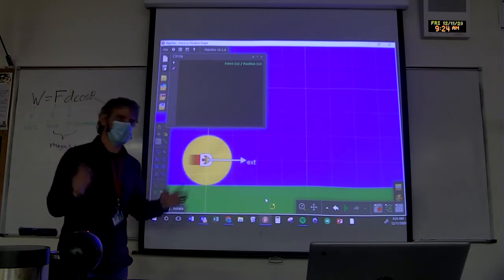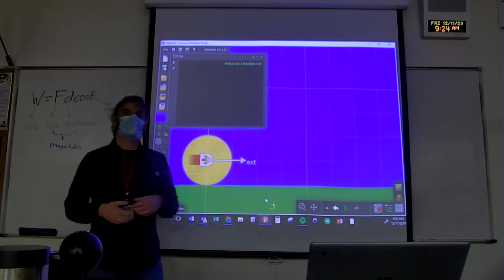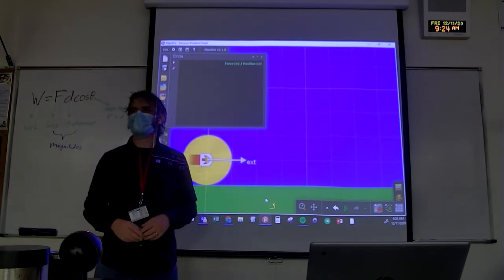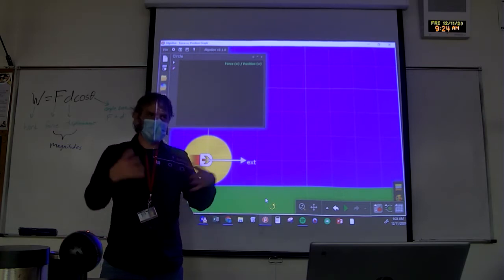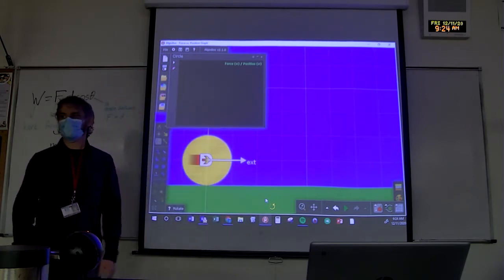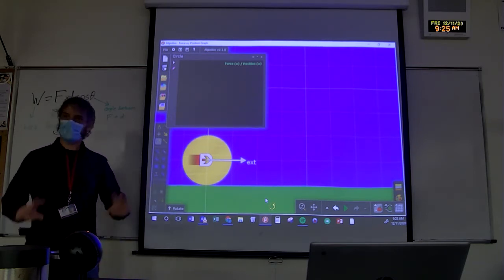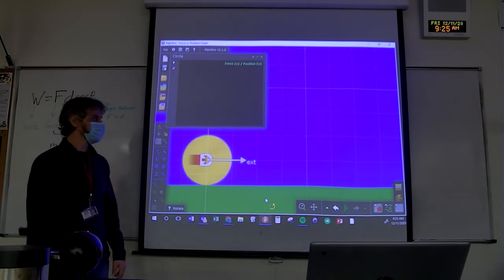Take a velocity time graph, for instance. The slope of a velocity time graph tells us acceleration. The area under the velocity time graph told us displacement, right? So we can get information like that from graphs. Different graphs can give you different information, right? We're not always going to plot things with respect to time. The graph we talk about today is not going to have time on the horizontal axis.